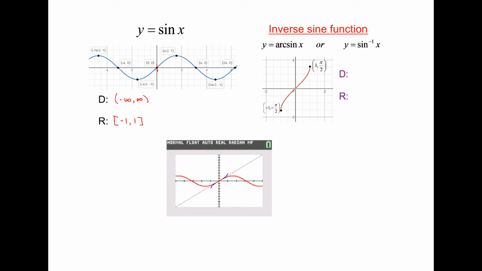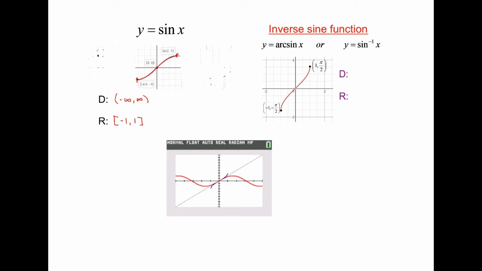We're not going to start at 0, because if we start at 0 and go up and then go back down, it repeats right there. So we're actually going to go back 2 intervals to negative pi over 2. From negative pi over 2 all the way to pi over 2 is where we're going to restrict our graph. We're going to get rid of all this other stuff, take all this other stuff out that we don't need. Same thing on the other side. We're going to restrict this to be a one-to-one function.